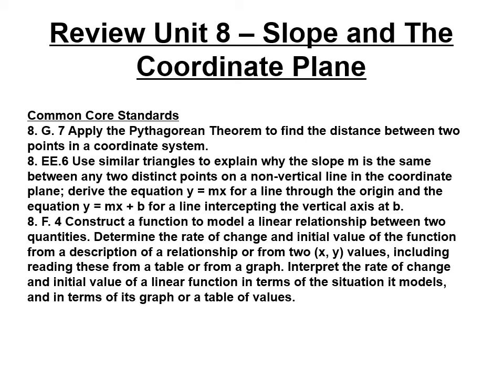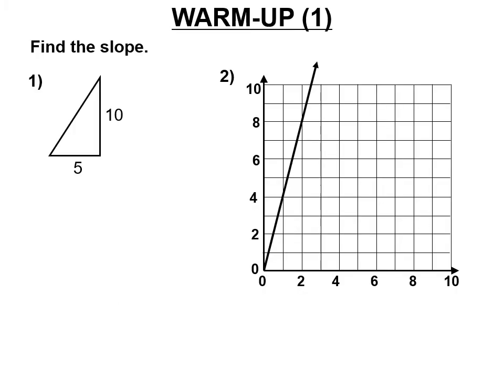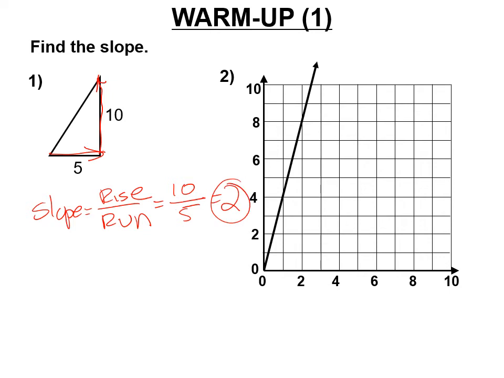All right, it's time to review for the test on Unit 8, which was on slope and the coordinate plane. All right, so we started with these ramps, right? And we learned that there was a thing called slope, and you have to know all this vocabulary: the rise and the run. The rise is how much it goes up. So it's not just the length or the distance there, it's how much it goes up, which is 10, and how much it runs to the right along the ground. Then you always simplify your slopes, and the slope of that ramp is 2.